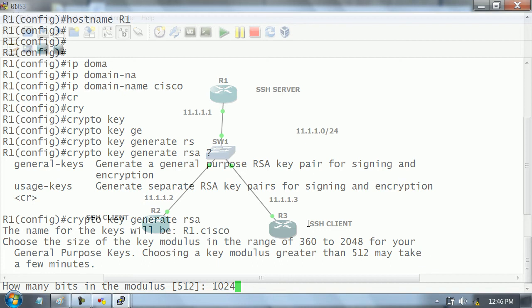How does key size matter? I am creating a 512-bit key, or a 1024-bit key. Between which sizes can you create a key? What is the difference? As key size increases, payload size will increase. And the bigger the payload is, there are chances that there can be fragmentation. So the key must be small.